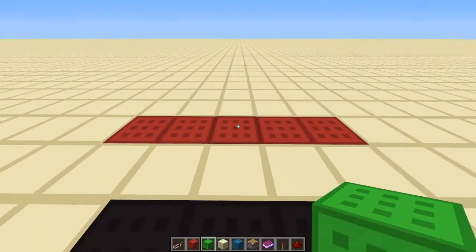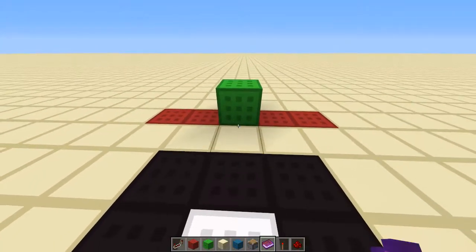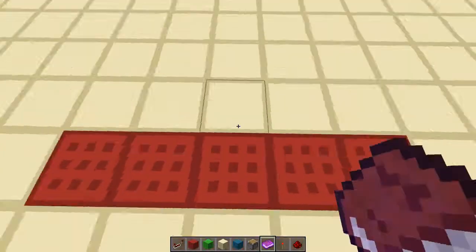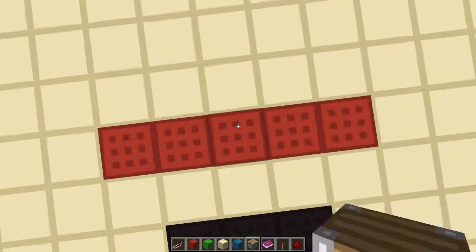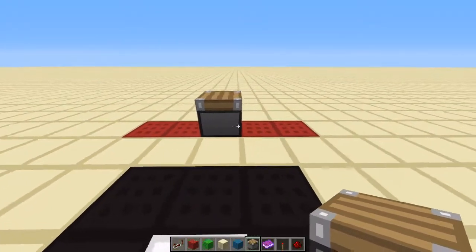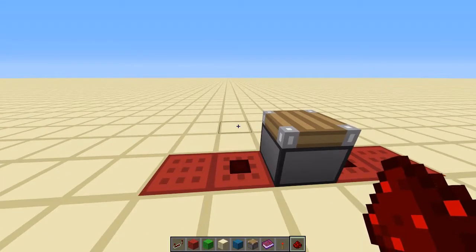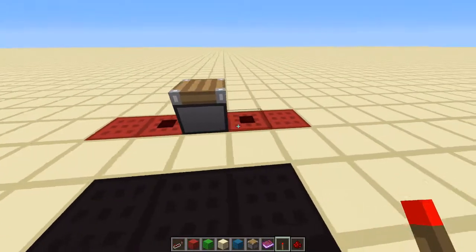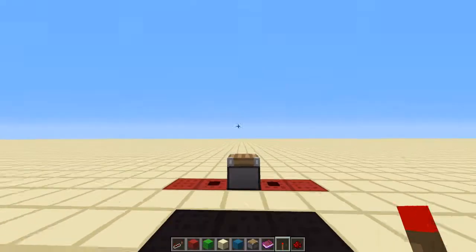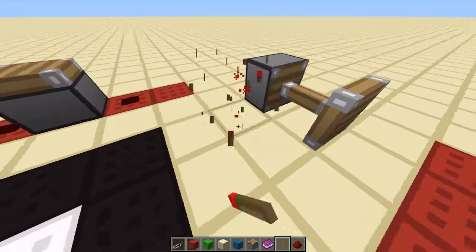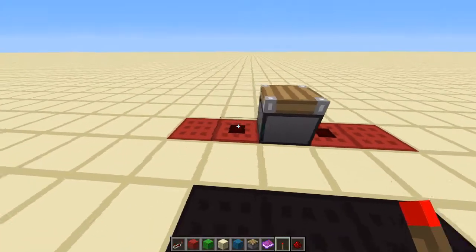So how do we build one of these? We put a piston in the middle there. Nope, that's a book. Piston in the middle, and redstone either side. So these are our two inputs. The piston is going to show us whether we have an output, because when a piston is powered, it moves like that.